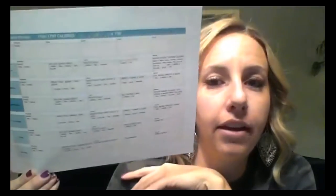So another thing is your meal plan. And you do not have to type it out on a spreadsheet like this. I do this sometimes. A lot of the other times I have one that's written, and I write down what I'm going to have for each meal, and then I just put a dash for my containers so I know how much of each container I'm having. But this is hugely important to, again, stay on track. That way, things come up and things change, and that's no big deal, but you know what you're having. You can prep food. I always prep food on Sunday to have things ready. And then I know that I've got all my containers covered for the week.